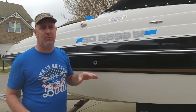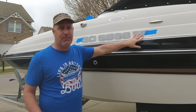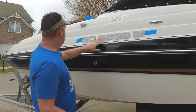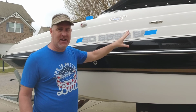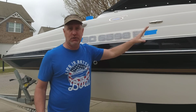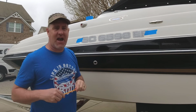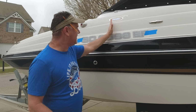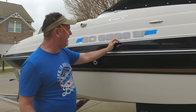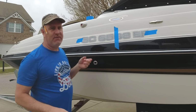Now, once you've got your numbers, what you wanna do is just get it centered and get it taped up exactly how you want it. So kind of looking at this, I've got a little ridge, top and bottom, that I need to be centered in, and it sort of gradually grows. So I had to replace it a few times and get it exactly how I want it. Now that we've got it here, we're gonna run a piece of masking tape through about the center of it. I'm gonna split it on this 5 and 9 here. Okay, so now we've got it set.